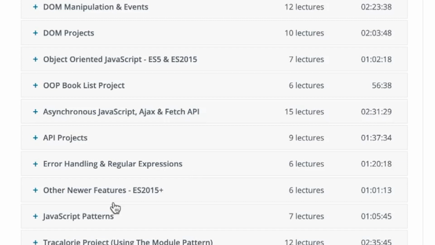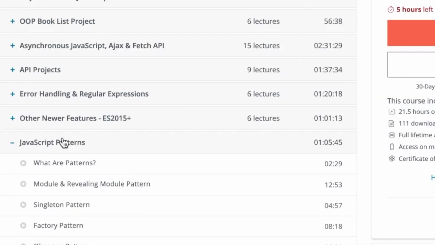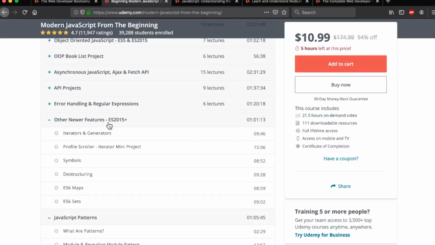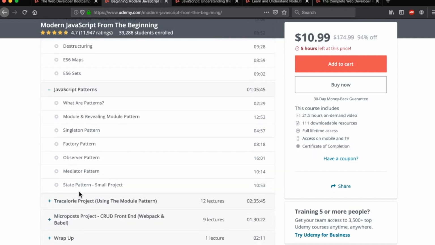And that hands-on learning, I think, is so important for almost all of us who learn a lot when we're actually doing this stuff. He also talks about JavaScript patterns, which is a really nice feature in this course, something you don't hear a lot about because these patterns are theoretical, and sometimes they can be hard to demonstrate using JavaScript and using code that's accessible for a large audience. He also has a big section on ES 2015, aka ES6, stuff like symbols, destructuring, maps, and sets.